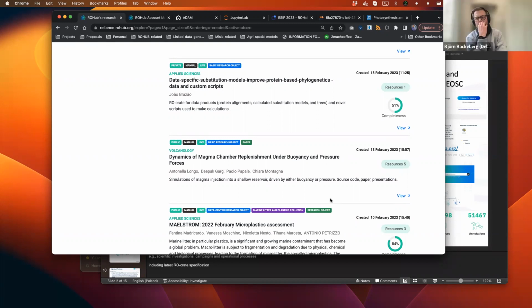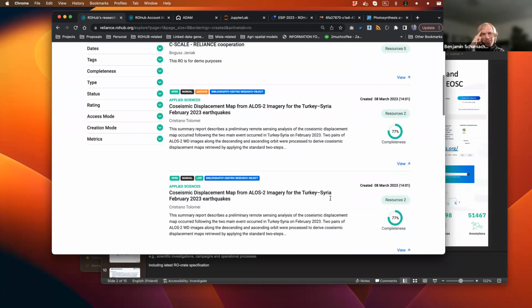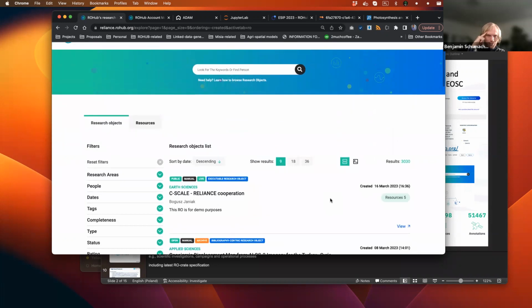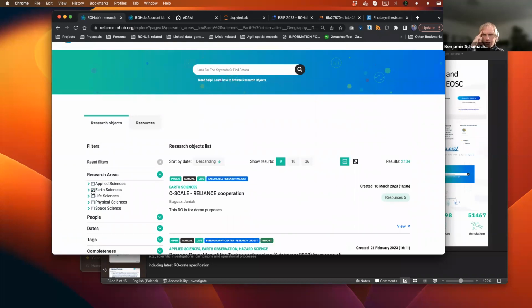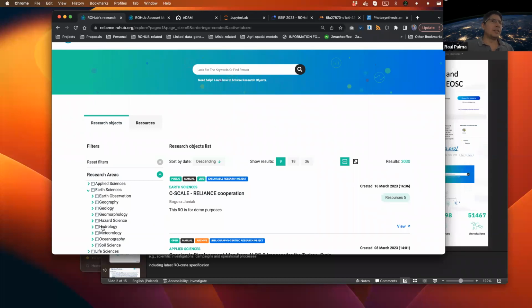Yeah. I searched for Earth observation data earlier and there was none. If you put a filter on research areas, Earth observation, not all Earth sciences, but Earth observation, it's the very top one of the list.